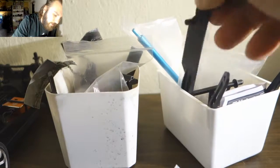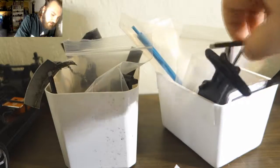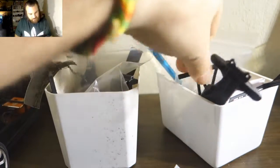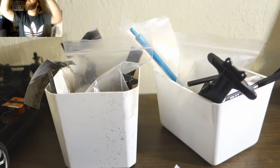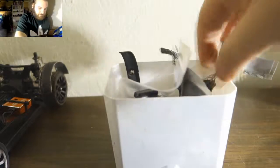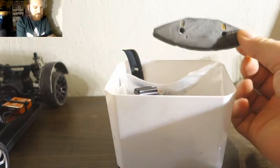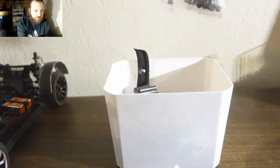And the mid bar, battery holder. This is for the rally. It's a little bit higher body. I actually have the body for the rally right here. And in this old spare parts box, I have some old spares that are still usable. But yeah, they're old, so I save them, but I don't know if I'm gonna use them anyway. This is just some spare old screws and whatnot.